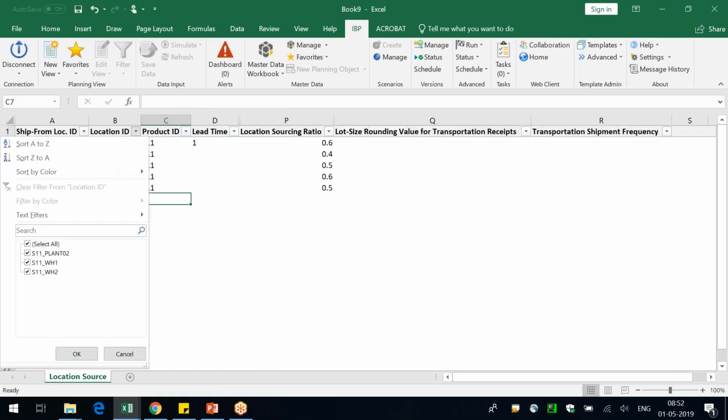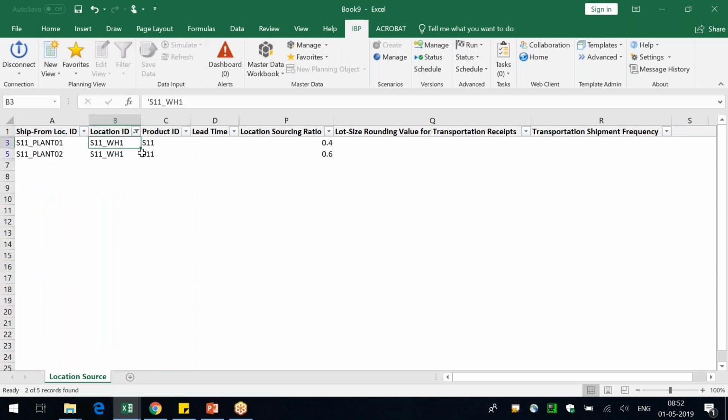Okay, let me filter on warehouse 1. Warehouse 1 product S11 is getting from both the locations, plant 1 and plant 2. I gave 0.4 to plant 1, 0.6 to plant 2.